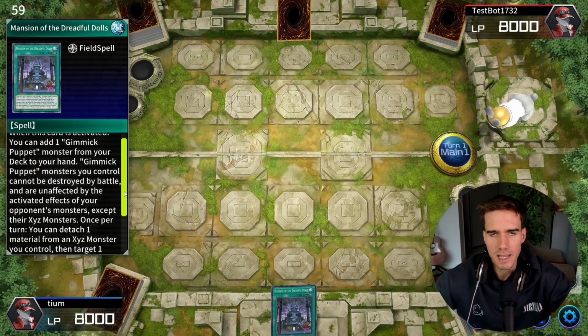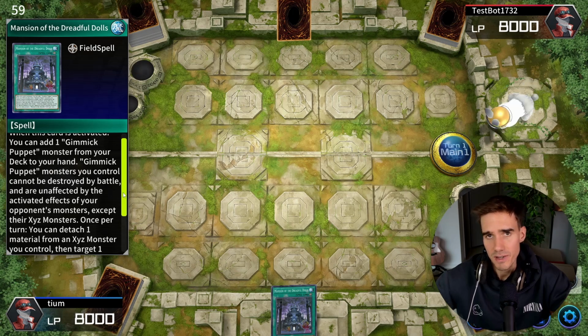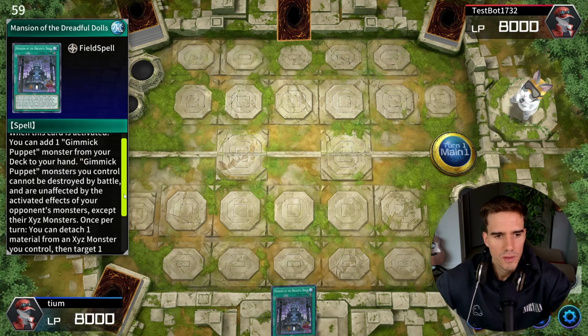So cards like Ash Blossom or Effect Veiler will not work against us, same as with Ghost Belle or Ghost Ogre. But obviously cards like Infinite Impermanence, for example, would work, which is why we also have a Crosser Designator in the deck, but more on that later on.